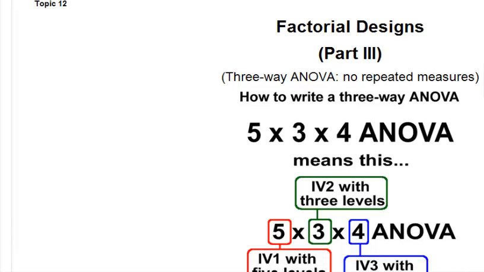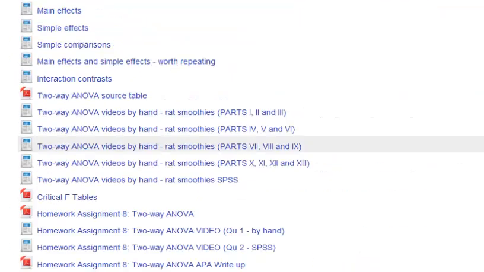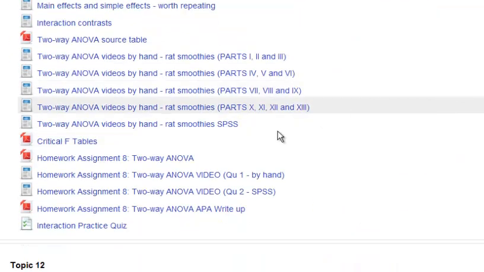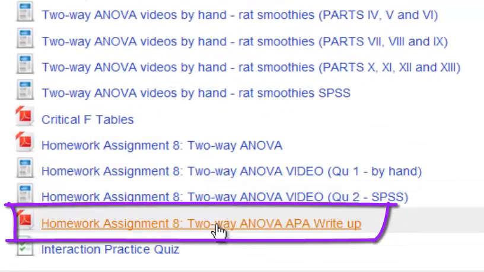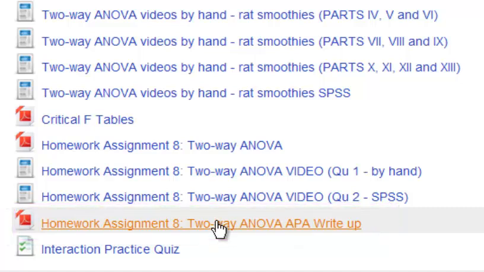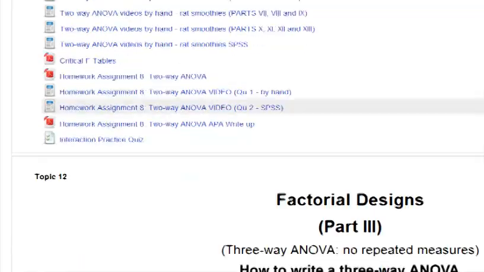Okay, three-way ANOVA. It's on the Moodle. But before you do that, I want all of you students of mine to go back and look at how I did number 8. Okay, some of your write-ups weren't quite accurate, or your conclusions weren't written up specific enough. So I want you to look at the example that I put up here and watch the videos, of course, if you haven't watched them already, on how I did it.